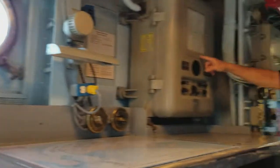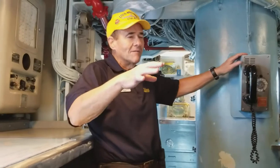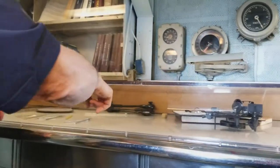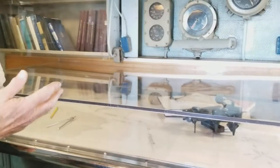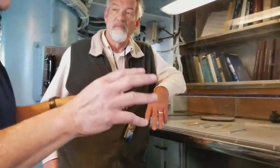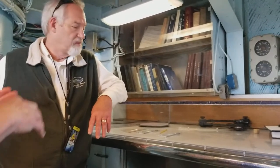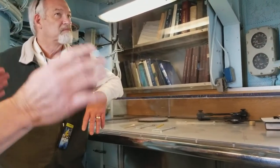Behind me, this big gray box is a device called a fathometer. It uses sound waves to measure the depth of the water wherever you are. The keel — the bottom of Midway when operational — was about 35 feet below the water line, so you always wanted some margin of error, requiring at least 40 to 42 feet of minimum water depth. If you look at the white area of the charts representing the ocean, you see small black numbers indicating the depth of the water in that part of the world. The Navy really frowns on any ship running aground, especially an aircraft carrier — that would be a very bad day for the navigator and the captain and would pretty much end their careers. And that has actually happened.